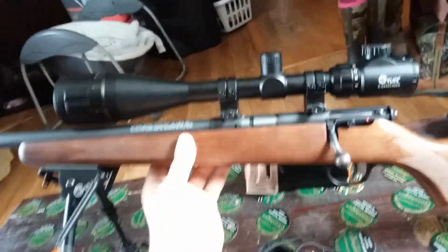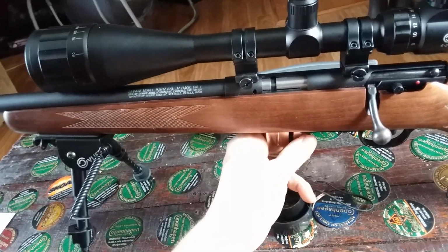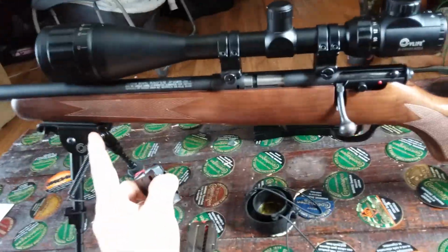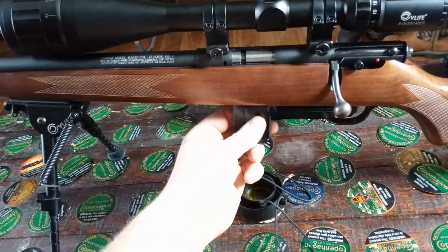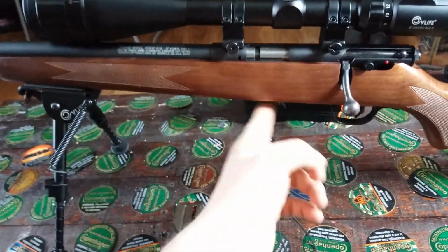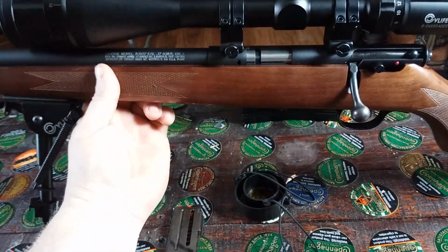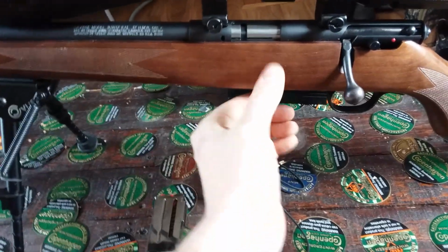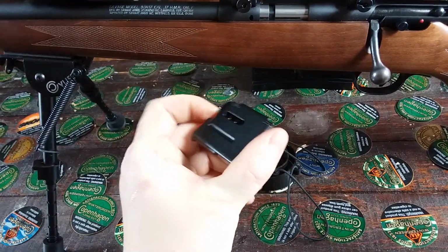Yeah, that's what a 10-shot looks like sticking out of it. It's all right. It doesn't really bother me with the bipod on there. Now, if I was carrying this around without the bipod and without the scope, and if it had sights on it, and I've also taken this out squirrel hunting, your 5-round is pretty much a flush fit for the most part. It just barely sticks out. No big deal.